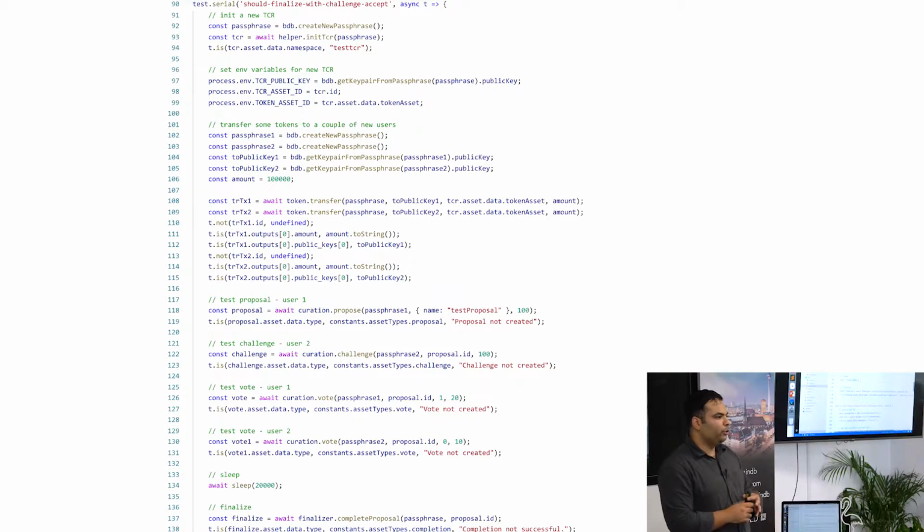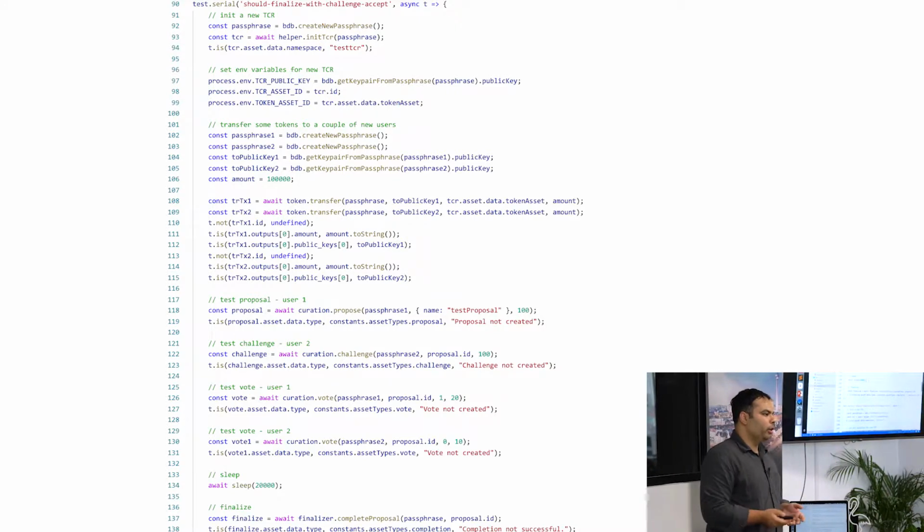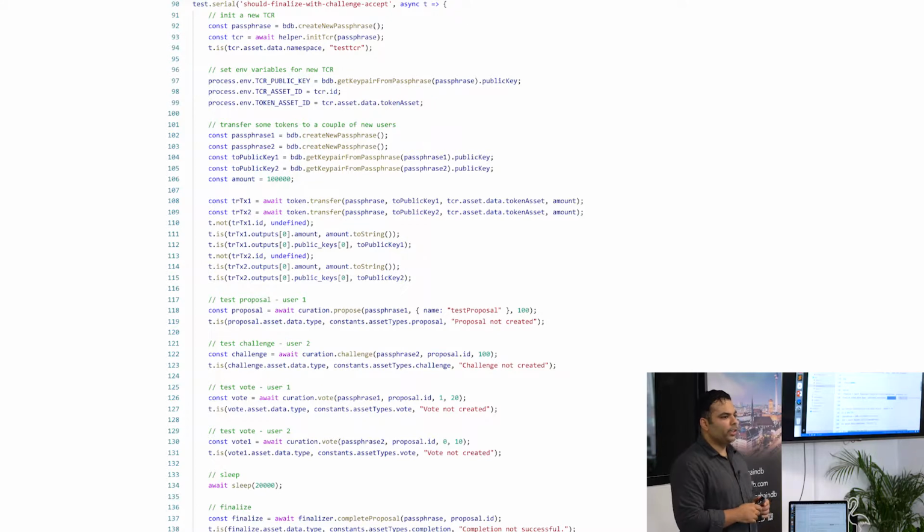finalize function, and I'm putting a simple sleep over here because, as you know, my configuration values have 10 seconds of apply stage length and commit stage length. So I'm putting it to sleep for 20 seconds so that the finalize function doesn't cause a problem, because otherwise it will throw an error that the timeline has not been reached for finalizing a proposal. And then finally, I call the complete proposal function with this particular proposal ID. And I make sure that a completion asset is created because this proposal has been accepted or whitelisted as per the voting stake put behind the votes and challenges. And that's the overall flow of this.